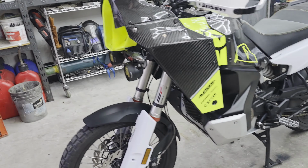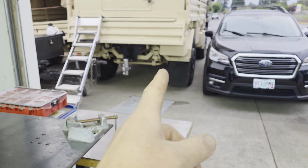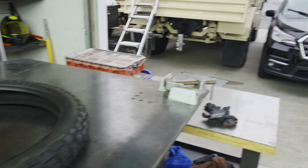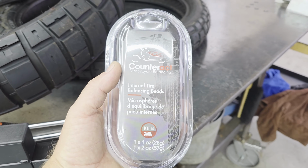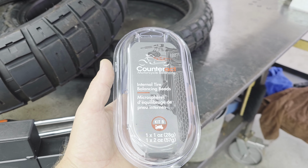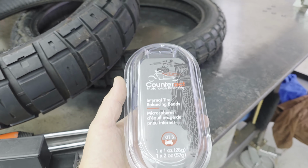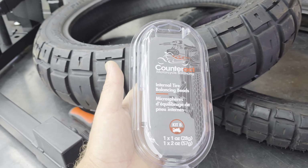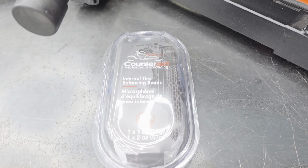Now we're going to be able to get rid of the wheel weights that are on the wheels there because I don't have a balancer. But what I do have is the same product that I use in my LMTV giant 49-inch tires, is a Counteract motorcycle balancing kit. So kit B is the one you want if you're doing like a Norden or an 890 or a 790, because they all have 21-inch front and what is it, 18-inch rear? Yeah. I looked it up on the chart already, and it gives you the correct amount. So it's 1 ounce in the front one and 2 ounces in the rear.